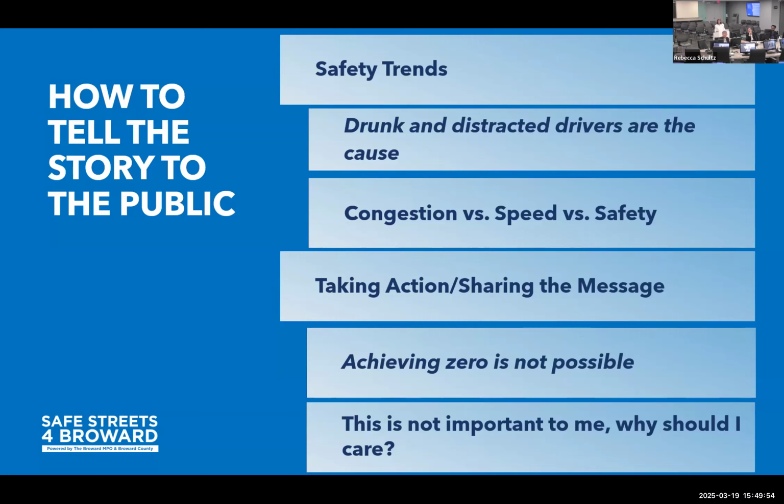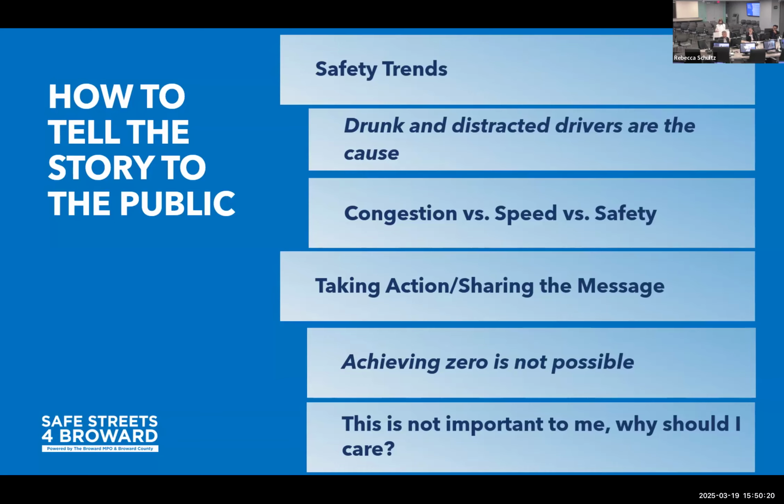So for us, for the MPO being a regional agency, working with the local governments has been key because, like working with Karen, she knows exactly where the community is going to react, what resonates with your community. So that's the way we've been handling it, and since we've been doing this for more than 12 years now, we finally get it, and it's worked very well. So the messaging is key.